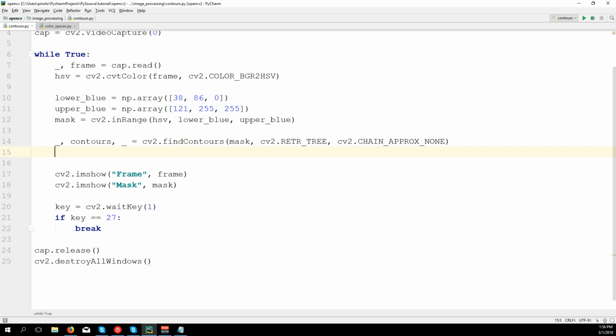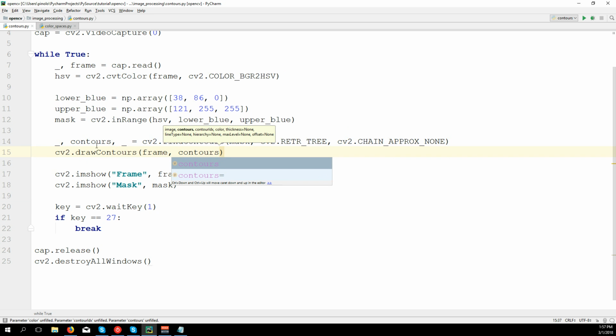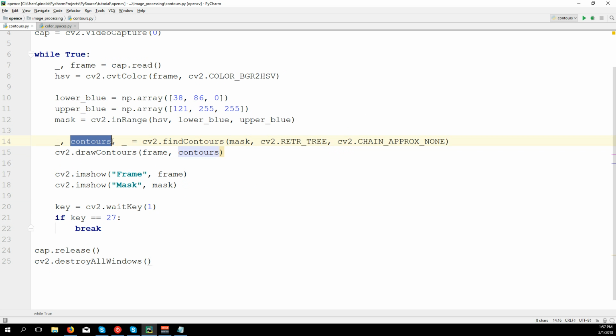So now let's draw the contours. We have the function cv2.drawContours on the frame, then we need to pass the contours, so actually the ones that we detected before, and now we're going to draw them. Then minus one. Here we have many contours, so for example if we have different objects we will have many arrays with different contours. You can decide if we draw only the first or the second and so on, or if you just put minus one it is going to draw all of them.